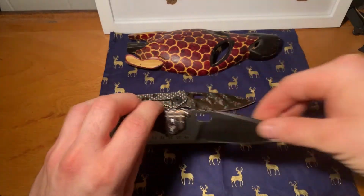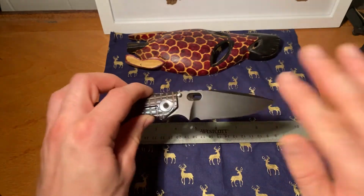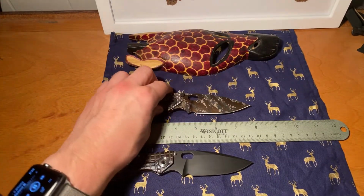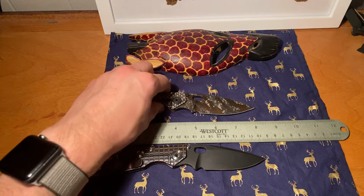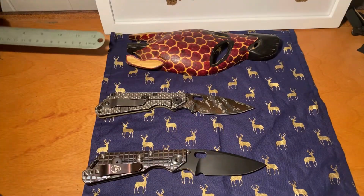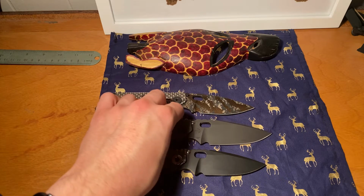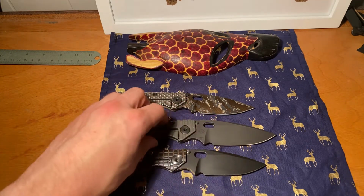Well, this one is a clean blade with no markings on it. This one is 204P, where this one is S30V. They're both the same size, but we can do a quick size comparison next to an SMF, which is the bigger brother of the two. There you go. This has a bigger handle, bigger blade.